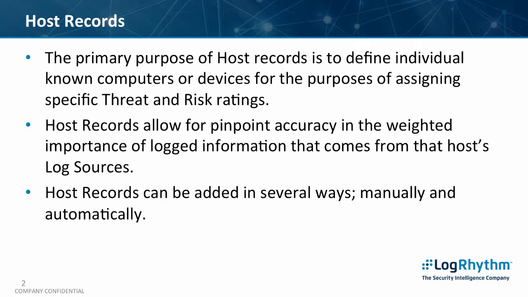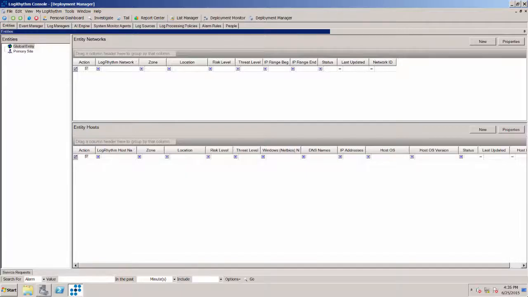Now let's take a look at how we add manually. Again, host records are created through one of two methods. The first is automatically created by the SIEM itself, when a new log source host is accepted by the administrator. The accepting of new log sources occurs when a new log source automatically appears in the log source queue, or when the administrator performs an addition of a Windows log source in the Windows host wizard.